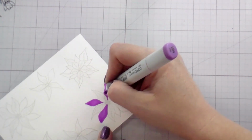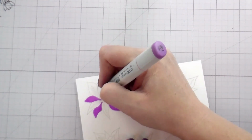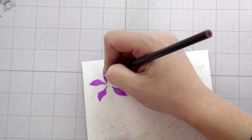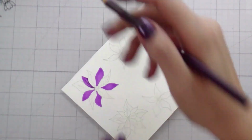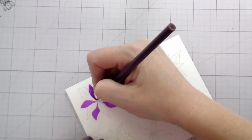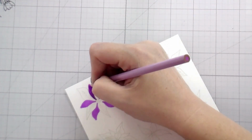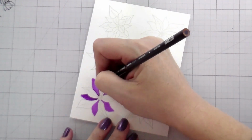So I have found if I go in layer by layer, so here I'm going in with my Copic marker, I'm doing my mapping, but I'm doing the leaves, the petals that are the furthest into the back. And that's all I'm doing. So this helps me maintain the integrity of the shape of the flower, so that it doesn't get like one big blob. I don't lose all of the lines. It breaks it down piece by piece so that I can make sure at the end of the day all of my petals are accounted for and it looks the way that the stamp was intended.